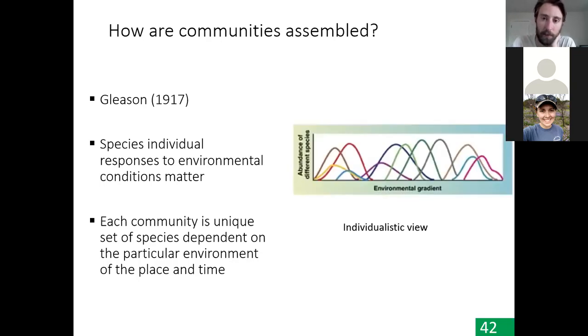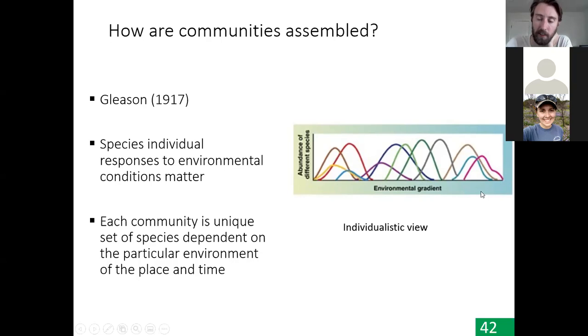And in Gleason's view, you get communities gradually shifting from one kind of community to another, such that you don't really see well-defined borders between one type of community and another. Instead, if you graph the abundance of different species versus some environmental gradient, again, let's just focus on going up a mountain with low altitude on the left and high altitude on the right. He was like, basically each species has its own range of elevations or whatever that it's evolved for, and you get individual species winking on and off as you're going along this environmental gradient.